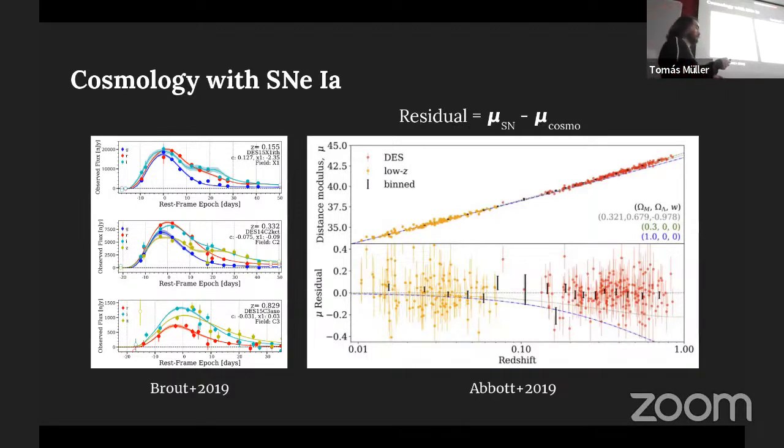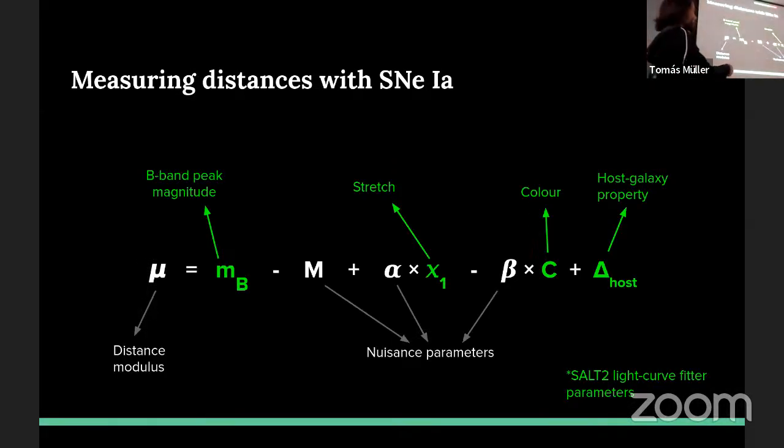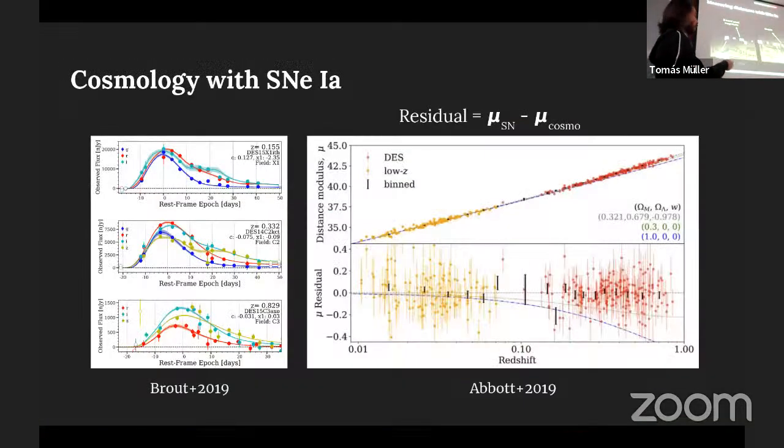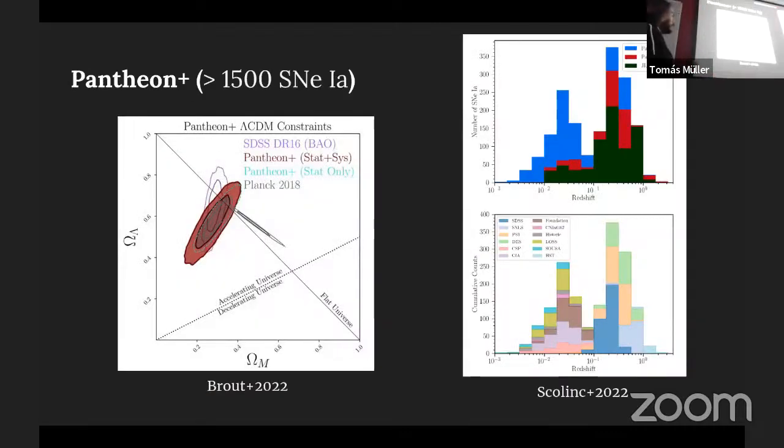On the supernova side, which would be these nuisance parameters here. And on the theory side, your cosmology, your omega matter, omega lambda, and so on. And this is what you get, right? So you get your nice looking Hubble diagram. And you can create some nice contour plots. So in this case, we have omega matter down here, omega lambda, and yeah, you get your estimate of the cosmological parameters. And in this case, I'm showing the results from the Pantheon Plus sample.